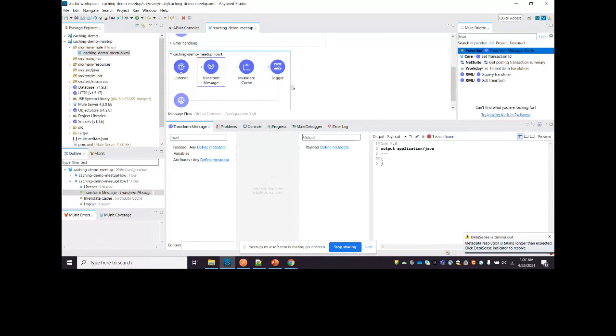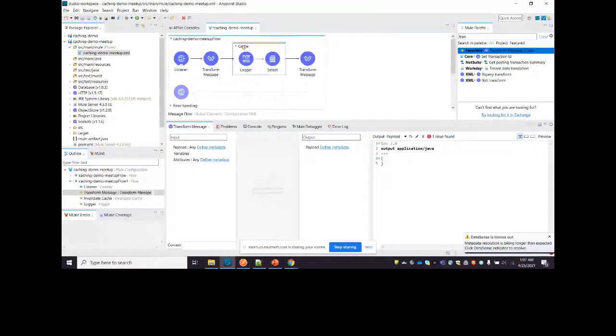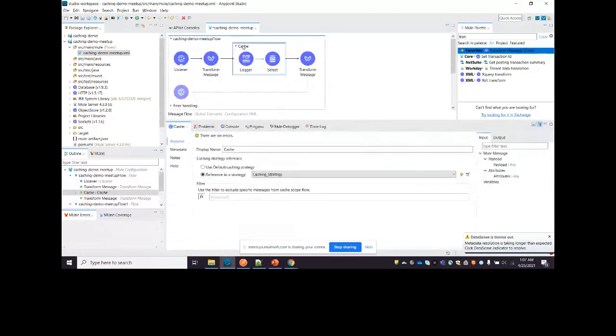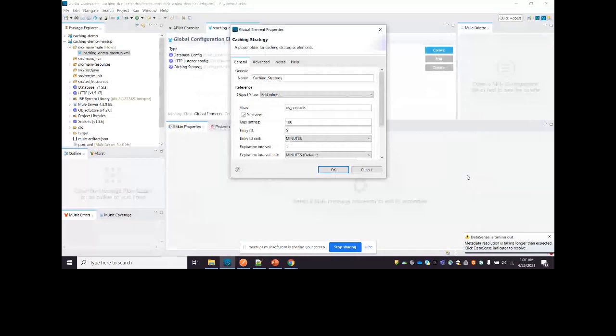Okay, the other question is what happens when too many requests come and the limit for the cache is exceeded before the TTL expires. So suppose we put the maximum entries equal to 100, and we get 101 requests. In that case, it will not store anything in the cache for that 101st one. It will hit the database. Yeah, it will be like a new request.